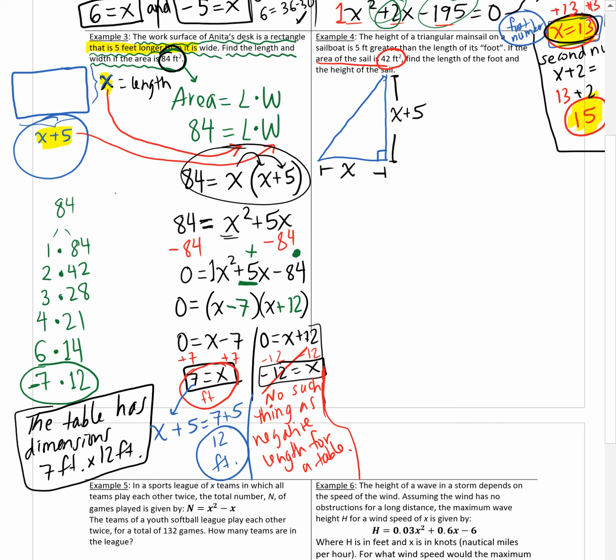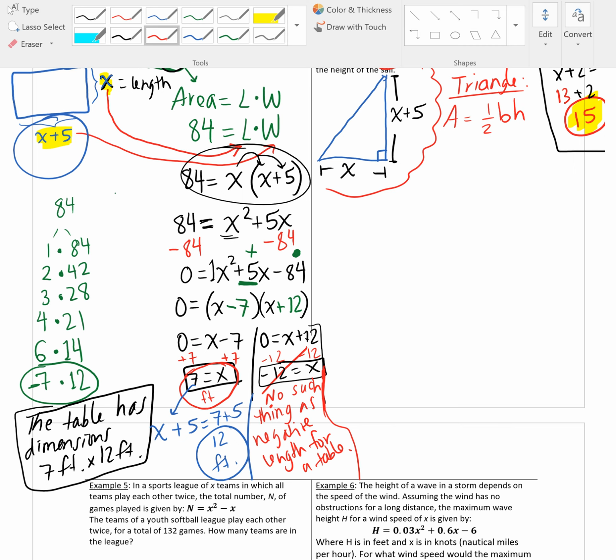So it'll be similar to the last one, it's just, now we're not talking about a rectangle. A rectangle has area, length times width. A triangle, though, has a slightly different formula. The area is 1/2 base times height. So it's similar. It's the base times the height, like the area kind of, except you have to have the 1/2 in there.